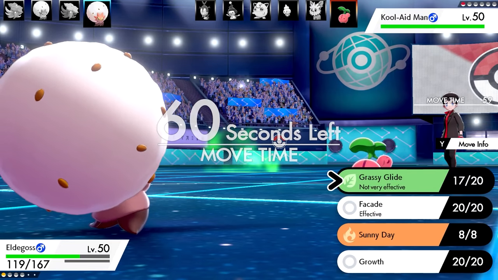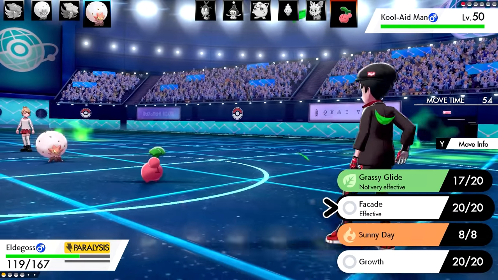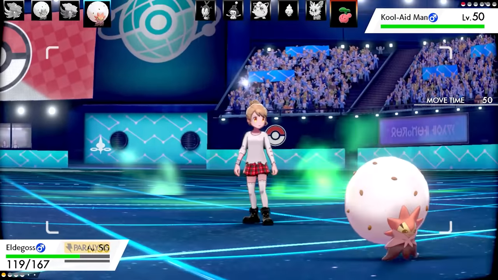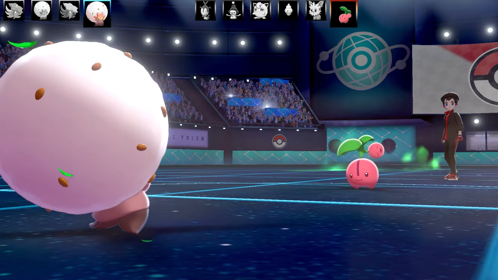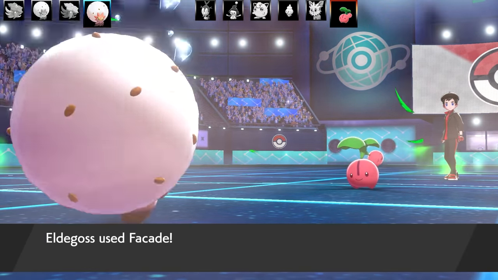It's like, okay, Cherubi. Well, I won't be able to go for a Grassy Glide. But then I was like, wait, I can go for Facade because that Lillipup paralyzed me. That's going to double the base power of Facade, which is going to be clutch, right? So while Cherubi's going to go for a Sunny Day here, I'm thinking right now, well, Facade's going to do a fair bit to this thing. Maybe they're sashed or they're Everlighted. I don't really know right now.